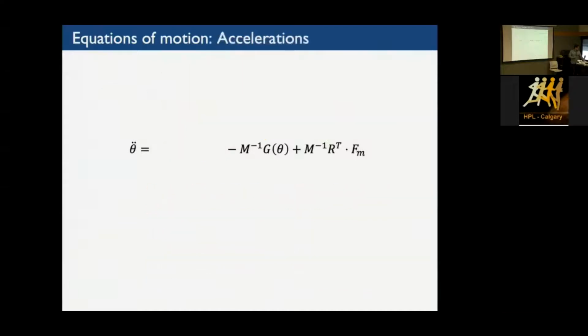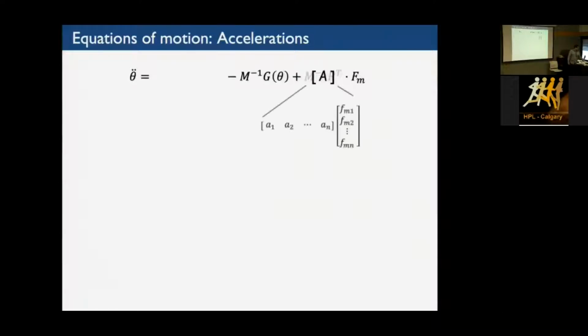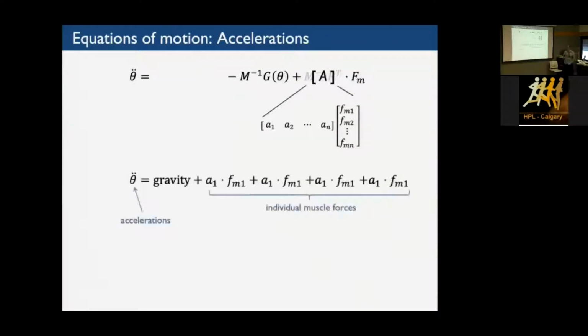Okay, so that's inertial coupling. Oh, I lied. I said all the math is gone, but I forgot I actually have one more minute of math. You have the muscle forces. You can condense everything into a matrix. And one way to think of a matrix is you have a whole bunch of columns in a matrix, and then you're multiplying those columns against muscle force 1, 2, etc. And one way to think of that is it's the same as taking each of these columns, which is a vector of accelerations, acceleration-like things, and multiplying by the individual forces.